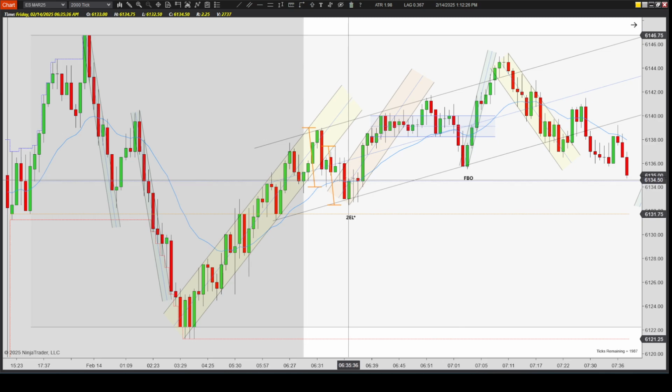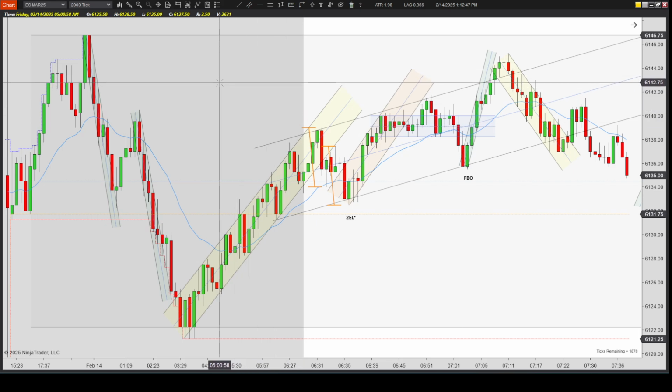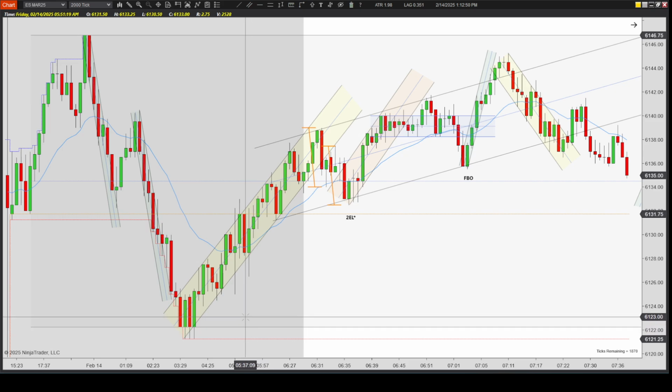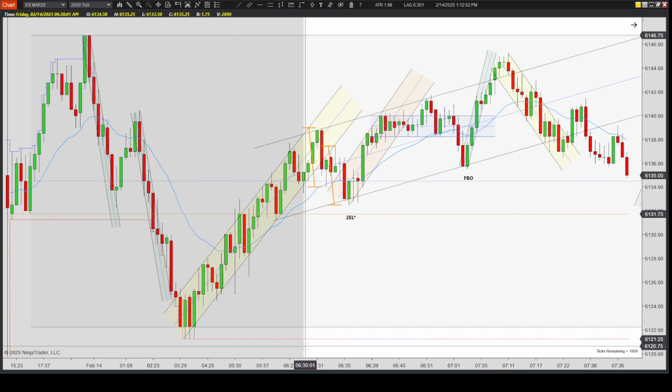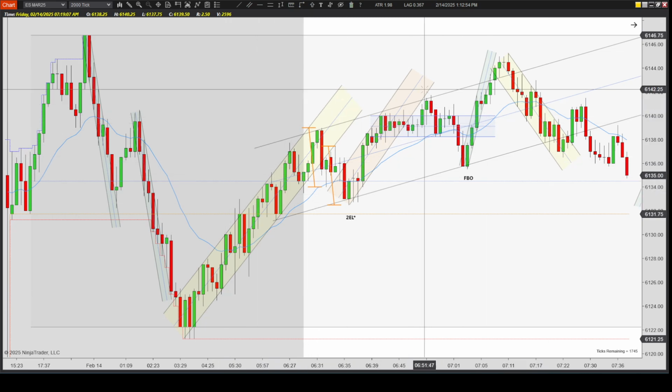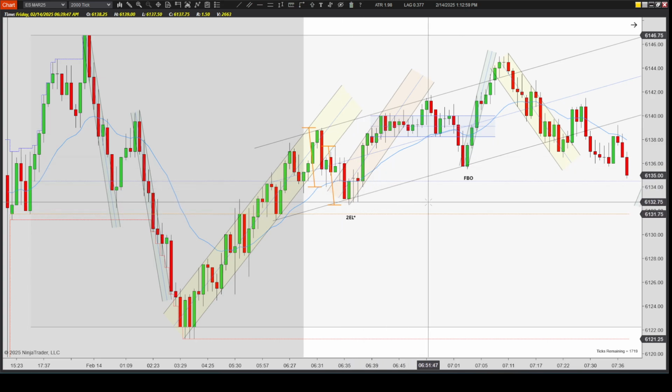I thought this is actually a decent trade to try to get, but I wasn't quite mentally there. I saw it, and then I also had to restart my whole computer because my timestamp or timing was off. For whatever reason, it thought I was in a different time zone. So it was just bothering me that certain things were kind of misplaced. Like this gray barrier was actually 1 hour behind. It was actually starting my clock in real time. It should be 6:30, but it was 5:30. It was just kind of throwing me off. So I had to restart it. By the time I got it set up, I saw it, but I wasn't really quite mentally prepared to take this.